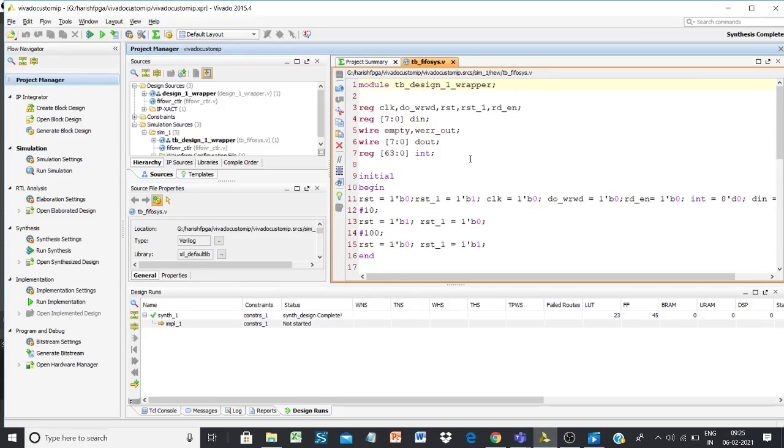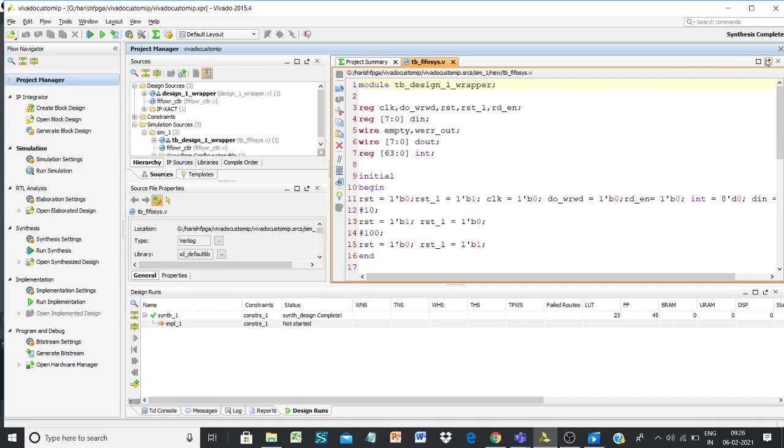We will write words sequentially into the FIFO until the FIFO is full. And subsequently, we will initiate a series of reads from the FIFO till the FIFO is empty.